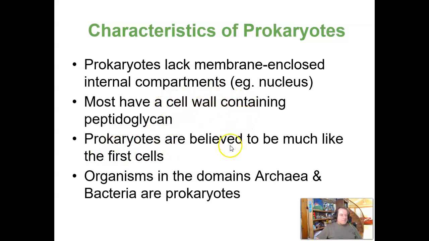gram-positive bacteria. And to the best of our knowledge, earliest life on Earth, and perhaps the first life on Earth, would have been a lot like the bacterial cells we see around today, either archaean or eubacteria. We can put the word EU on here, although when you just write down bacteria, it's implicit that you're talking about eubacteria, especially if you also include archaeans as a separate group here. But archaebacteria and eubacteria are both prokaryotes. And of course, these are the ones that are most likely the most similar to what probably first lived on Earth, the archaebacteria, as in old.